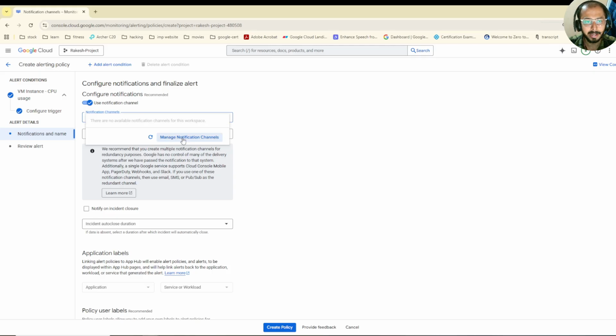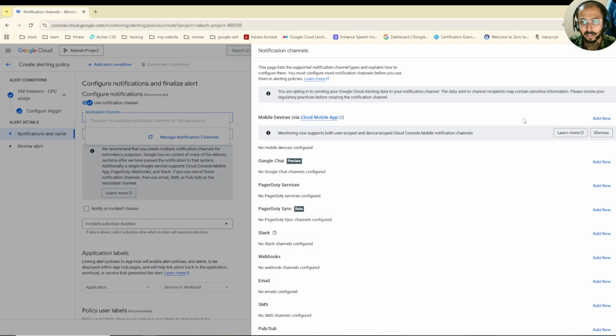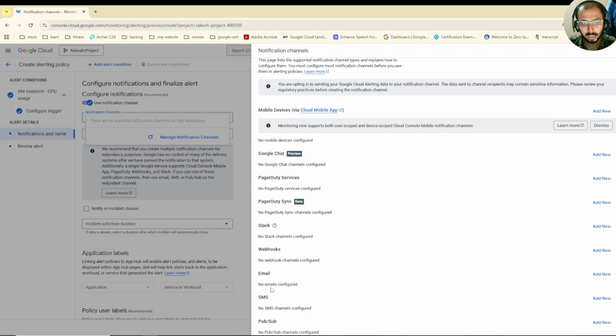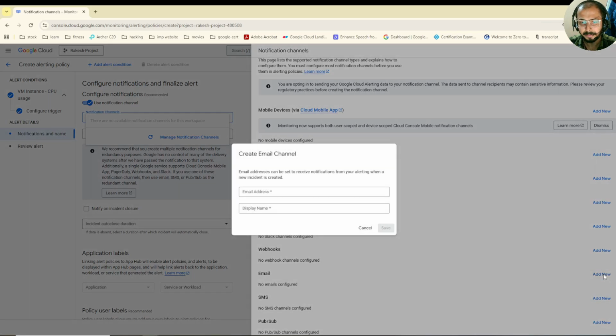So click on manage notification channels, and as you can see, we have so many options here. Google Chat, PagerDuty, Slack, webhooks, email, SMS, Pub/Sub. So you can select multiple, or if you want a single channel, you can do so. In our case, we'll do email.